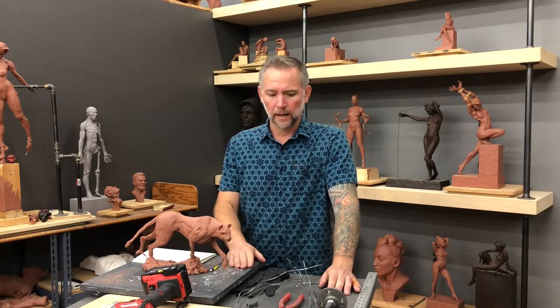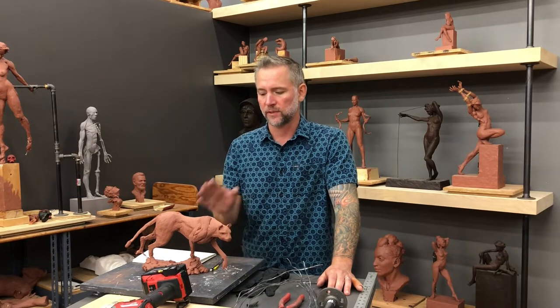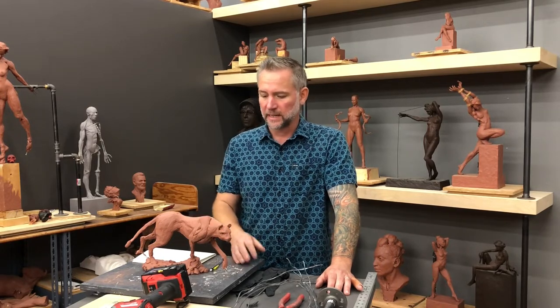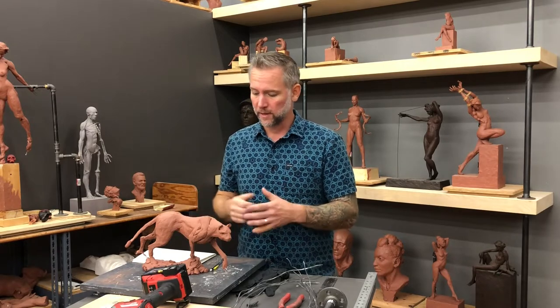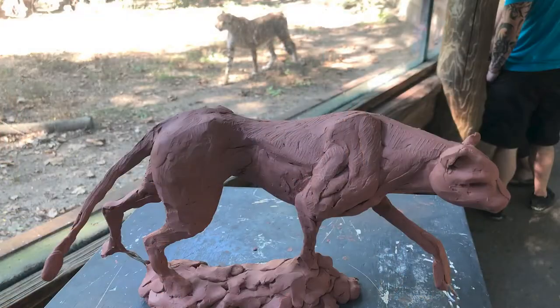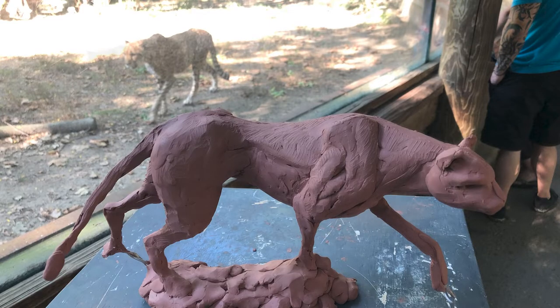I have this little tiny gesture sketch here, very similar to the gesture sketches I do for the human figure - same principles, same techniques, so you can go look at those videos. I'm not able to film at the zoo. This was done at the Roger Williams Zoo in Providence, Rhode Island, close to where I live. Thank you to the Roger Williams Zoo for allowing me to bring my clay, tools, and my entire sculpture class for a fun day of animal sculpting. This was done from life, and just like a gesture sketch of a human, it's not perfect - it's looking to capture some of the motion.